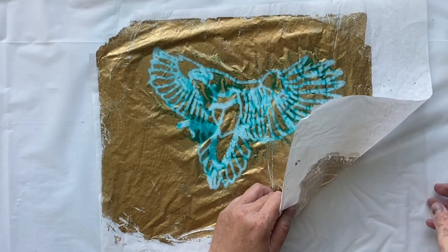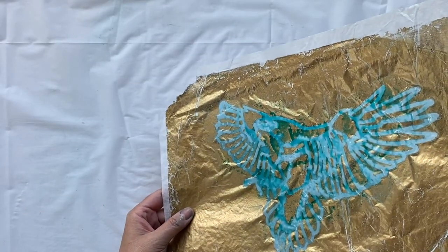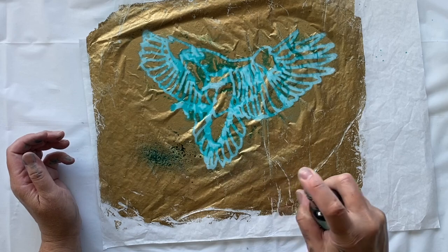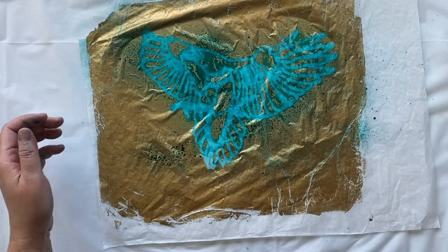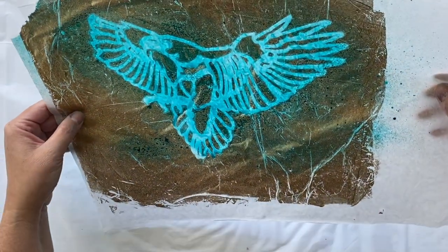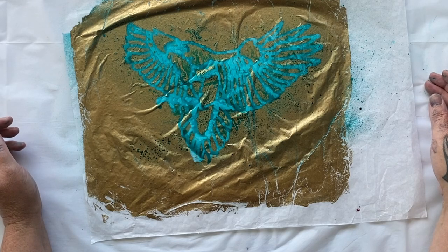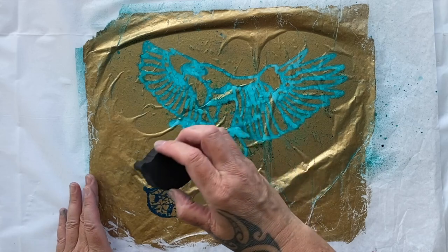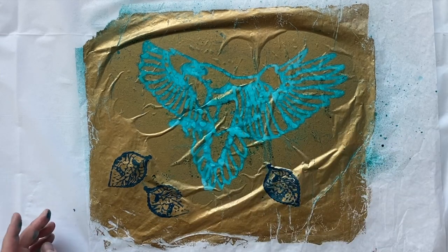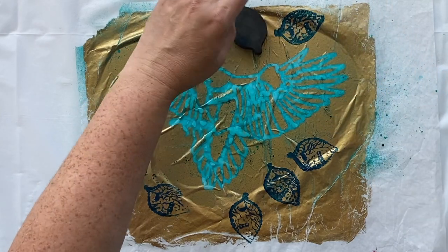Because it's on tissue, I have the print on a plastic folder so I can pick it up and move it around. Make sure if you're going to spray with inks or attack your print in some way — if it's on tissue, put it on plastic so you can move it, because once your tissue gets wet you really won't be able to move it around. That's just a fun way of adding color to the white section of the print. We can add fabulous stamps on top of the print now that it's dried — look how cool that looks! It adds more texture to your gel print.